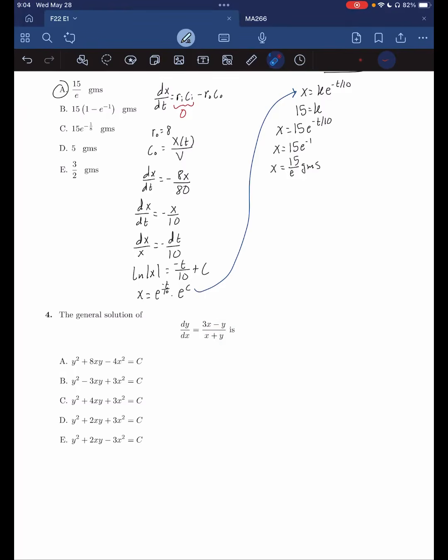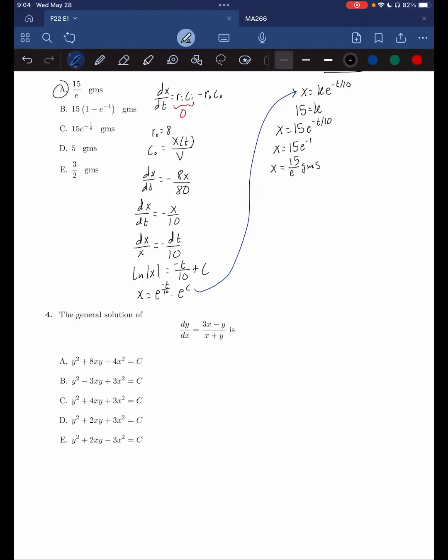It's not integrating factor because there is no p of x function. The p of x is what's attached to your y, right? There is no y and there's no p of x function. You have a q of x, but there's no p of x. So it can't be integrating factor. Our last two options are Bernoulli's and exact. For Bernoulli's, we know that on the right-hand side, there's a q of x attached to a y to the n, and n is not equal to 0 or 1, right? Here, any y is always raised to the first exponent. So we know it can't be Bernoulli's. So that really just leaves us with one option of exact.